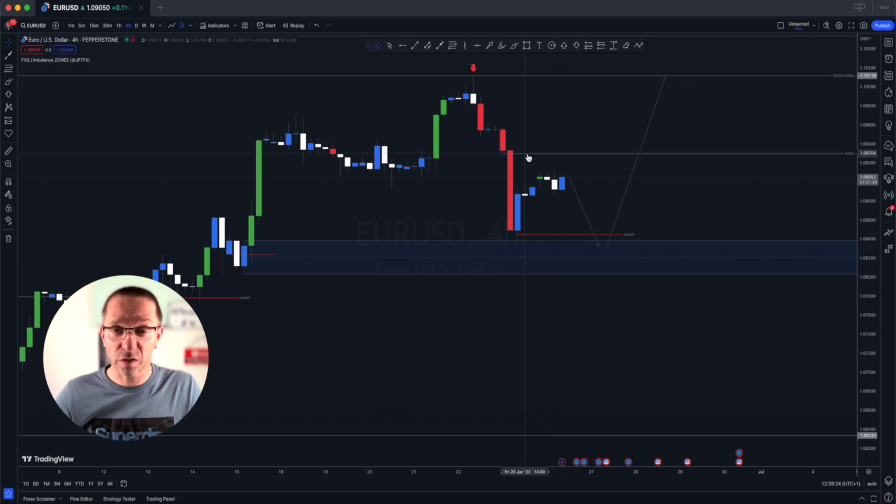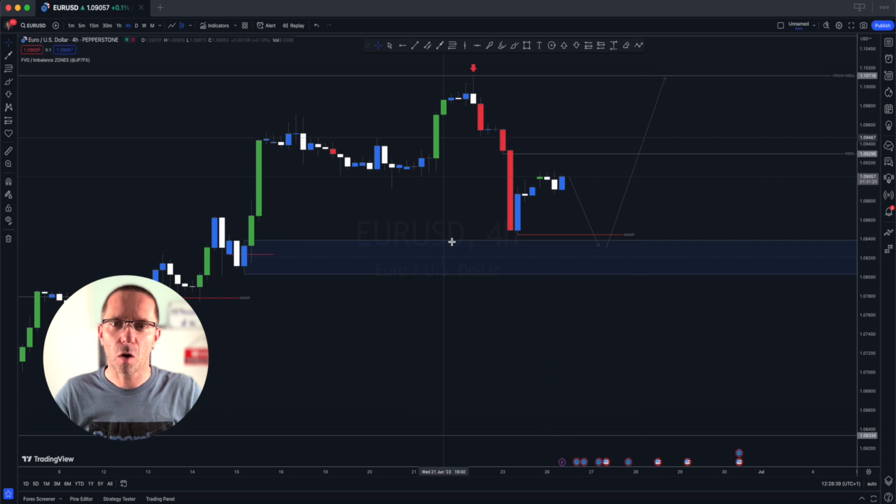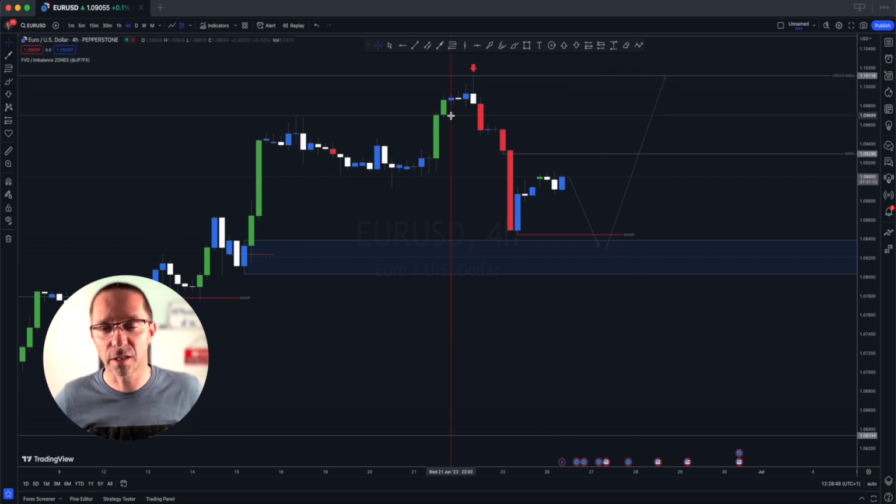So we want to see what happens at this level. Or if we manipulate through this level into this area of demand, a great opportunity to go long. But if we see it can break straight through, then we know we've got a full trend reversal and you're only then looking for sell trades off this pair. So I hope this is going to help you going forward this week in your analysis yourself.